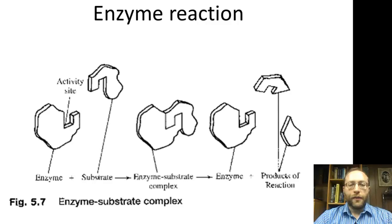In this diagram that you see here, you've got one substrate and it's turning into two products, and this type of thing occurs in your digestive system. It could very, very easily go the other way, because in synthesis, where you take those building blocks and you put them together to make something else, you could very easily have a substrate being two things and the products being one thing.